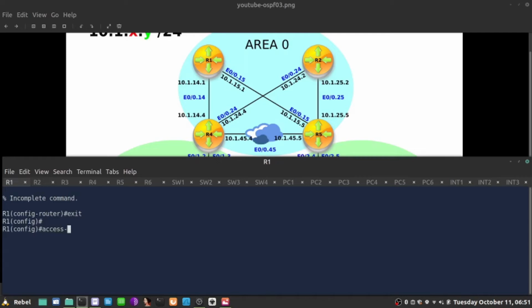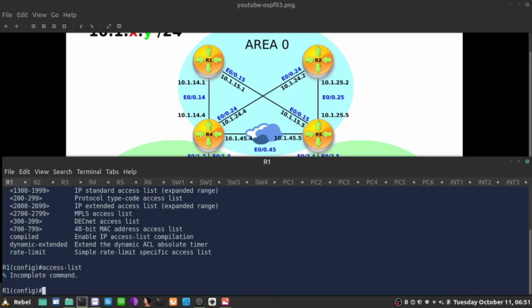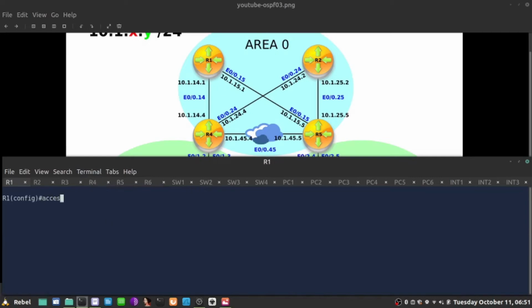So the access list, in my case, will be matching on, let's just say for the arguments, 10.1.45.0/24. How do I do that in Cisco IOS? What follows this is a number or name. Actually, a name would be ip access-list. If I use the access-list keyword, I have to go for a number. Numbers 1 through 99 are a standard access control list. So let's just clear my terminal. Access-list number 1 will be a standard ACL matching on a source IP address. So what follows is a source IP address. So it's saying deny or permit.